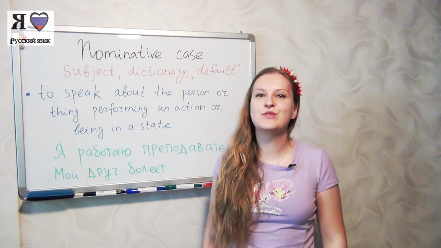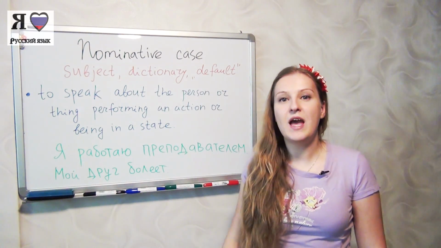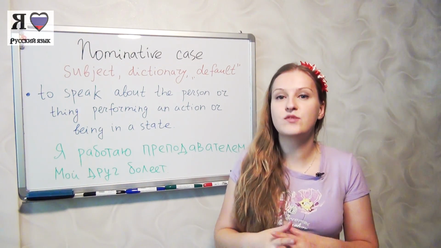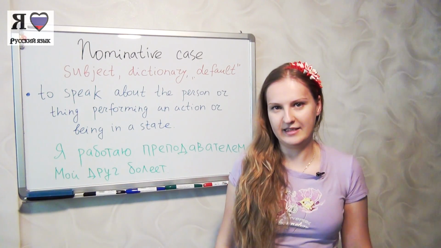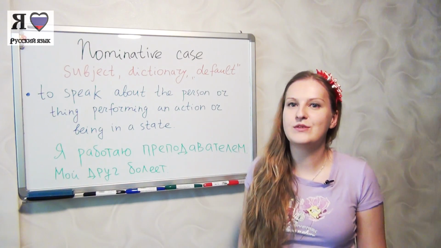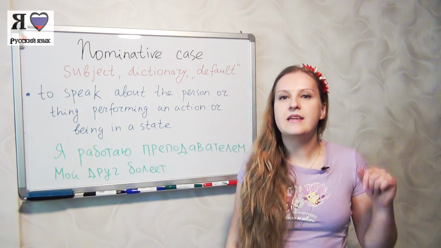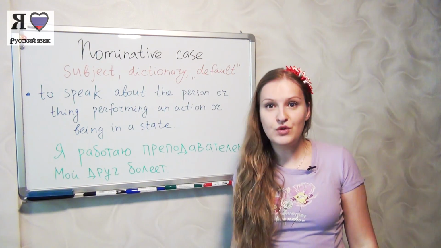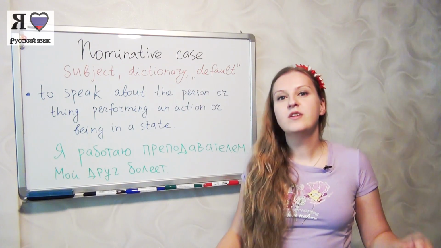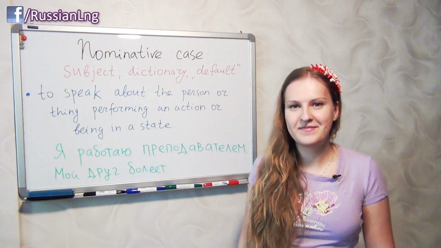So today we're going to talk about the nominative case. We have already discussed Russian cases in general. Now it's time to get into more details, and that's what we're going to do. So, the nominative case, to tell you the truth, is the easiest case in the Russian language. The first, the most general, the most commonly used, and the easiest.